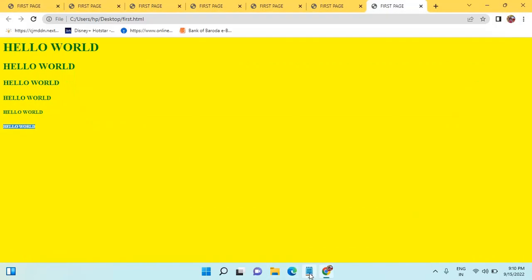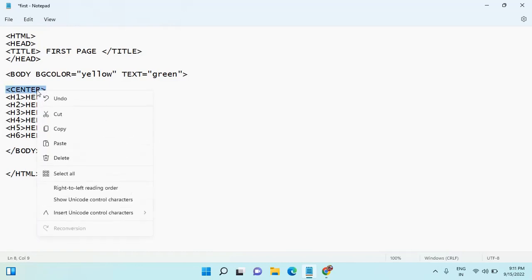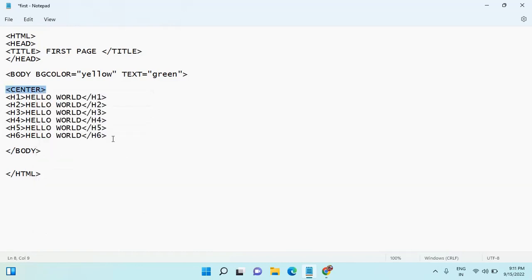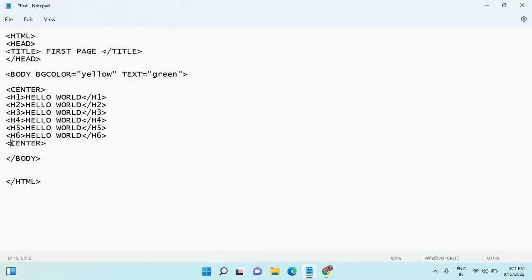So if I want this entire thing to be in the center of my web page, I use the tag center. I will simply copy this and paste it here. So now everything within these 2 tags will appear in the center or middle of the web page.